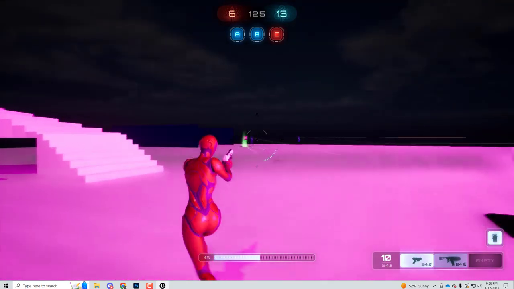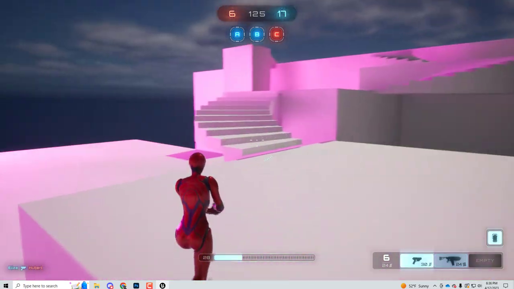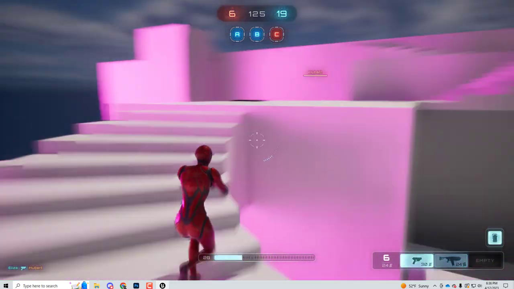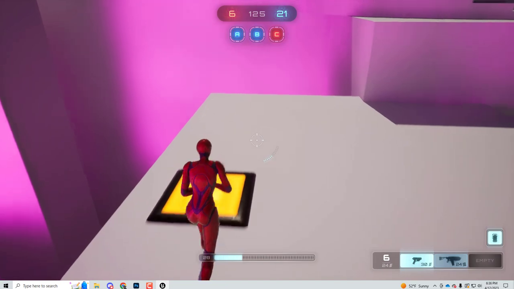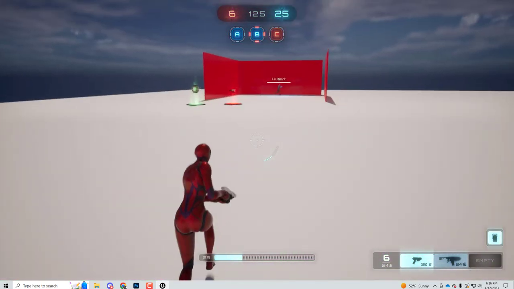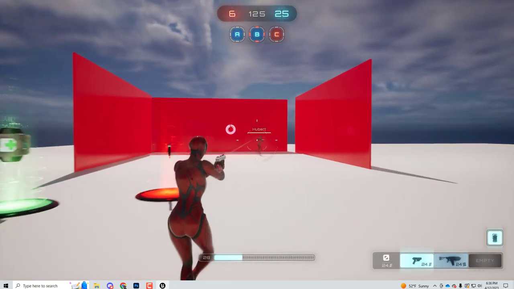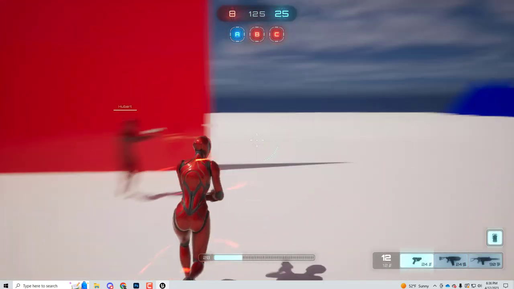We have some weapon pickups, health pickups. Use some brushes here to make sure brushes work. Static mesh. Tune the jump pads to allow you to do things like this. More weapons pickups. Oh, that's my ally.